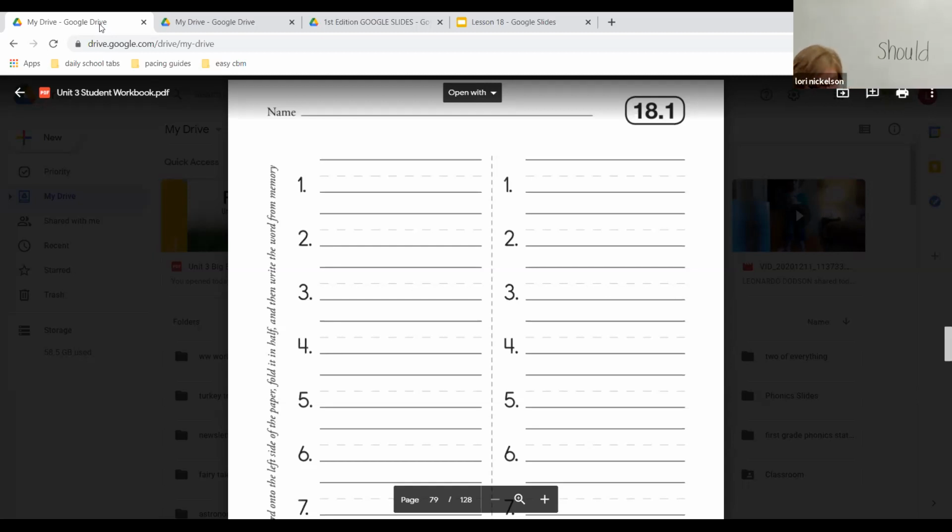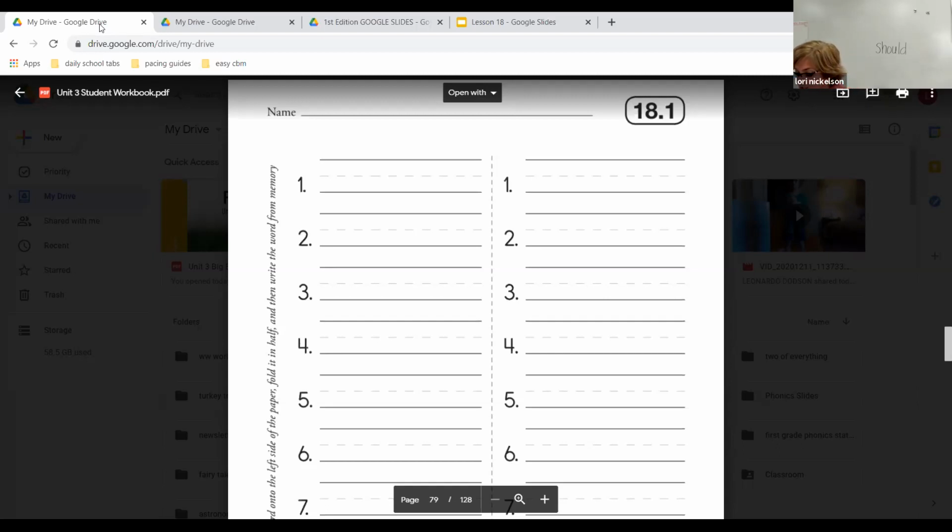So basically what we're doing, I kind of skipped a step there, is you have this paper. I don't have that paper, so I have created a sheet that's got numbers on one side of it. We've done this once before, like a dictation. You've got numbers on one side, you write the word, and then you open it up and write the word again without looking at the other side. All right. So on number 1, you're going to write the word should, and then you're going to open it up and write it again. Now, if you didn't write it correctly the first time, look at how you spelled it the first time and fix it on the inside. All right.